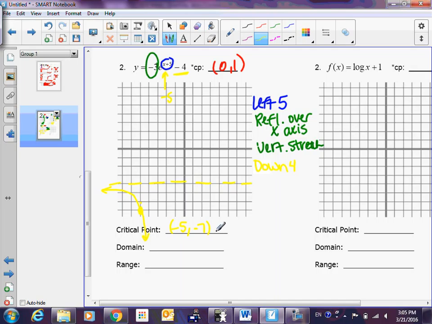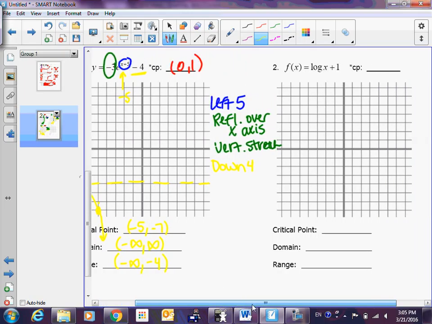I'm in it. What about domain? It's true. It's the same for all exponentials. Like, even if you had no idea how to do anything else in this problem, you should be getting domain of exponentials right. It's all real numbers. And then the range here, the bottom this time would be -infinity, and the top would be negative, what? 4. It'd be wherever that asymptote is, and notice right up here, this number lines up with that. That's not a coincidence. That's going to happen. Okay, the last one is actually the easiest one.